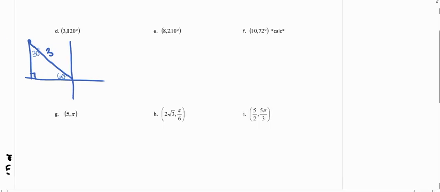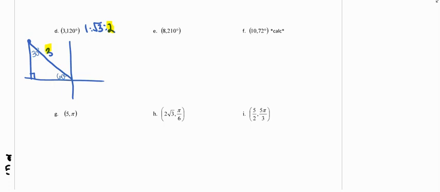And now I can go ahead and use my ratio 1 to root 3 to 2 to label the sides of this triangle. So I know this hypotenuse is going to be double the length of the shortest side. So the length of the shortest side is either going to be 3/2 or maybe 1.5. Either one of those is a good way to express your answer. And then that longer leg is going to be that leg 3/2 times root 3.